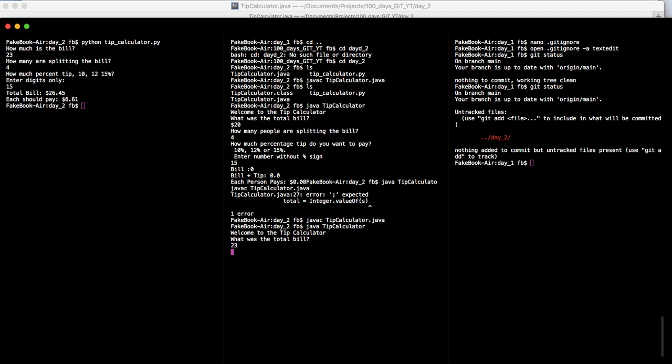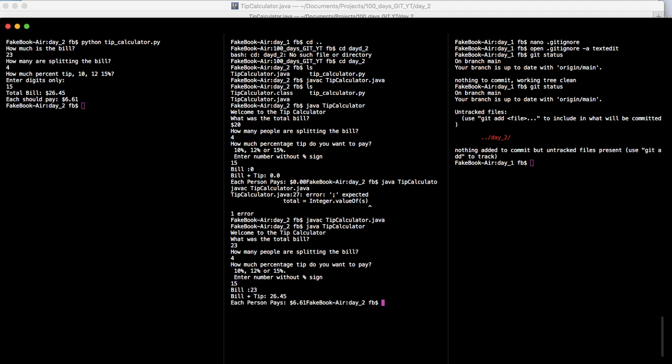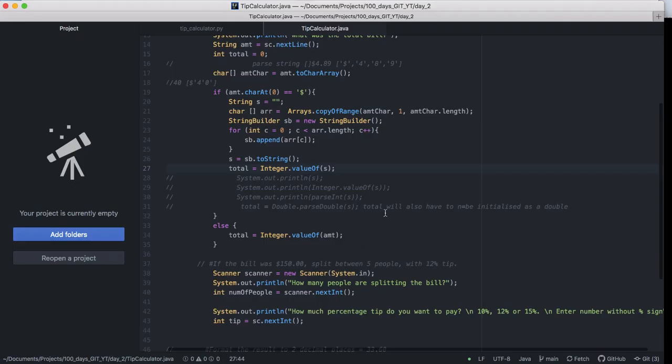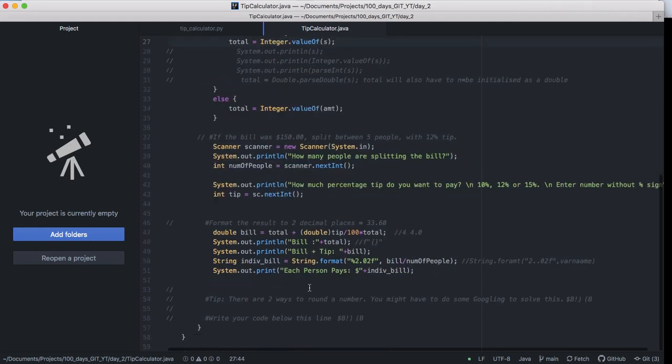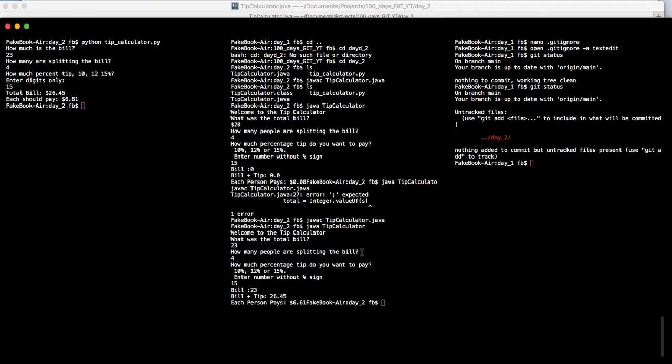We're working with 23. No, we forgot to. Anyway, we'll run it one more time, alright? We forgot to use the $ sign. We wanted to test out if you can take out the $ sign, alright? And this is something that you'll notice here is right on the line. The reason why it's doing that instead of another line is if you come over here, I think we're using print instead of print line. Oh yeah, right here at the end. We're using print. And previously we're using print line. So if you use print line, it automatically goes on to the next line by itself. So that's why we're seeing a little scratch right like that. But nothing really to worry about.